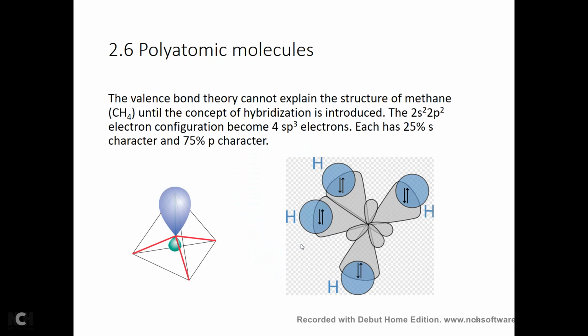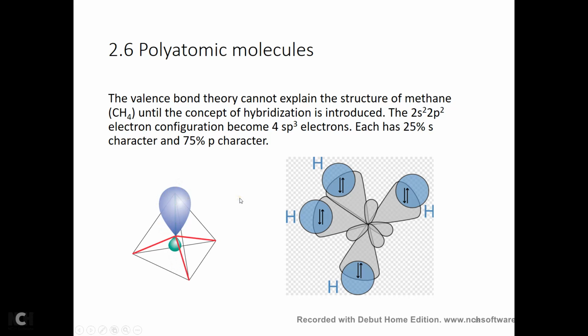The valence bond theory is further improved by introducing the concept of hybridization. For example, in methane, we hybridize the s orbital and the 3p orbitals, put them together, and then we form 4 sp3 orbitals. And each of the 4 sp3 hybrid orbitals interacts with the 1s orbital of a hydrogen, and this is CH4, valence bond theory.